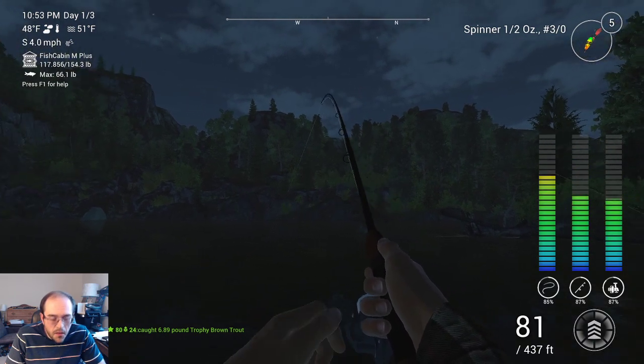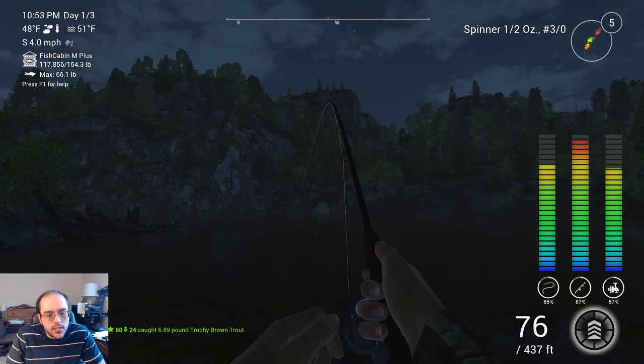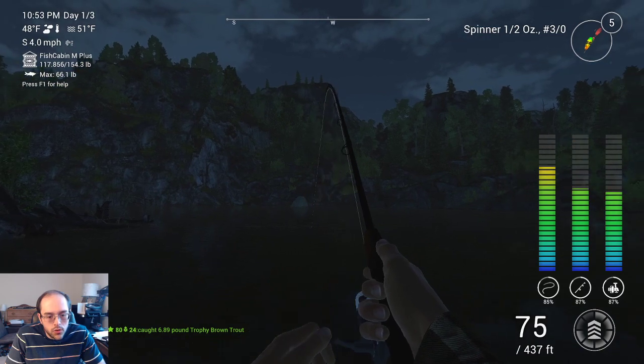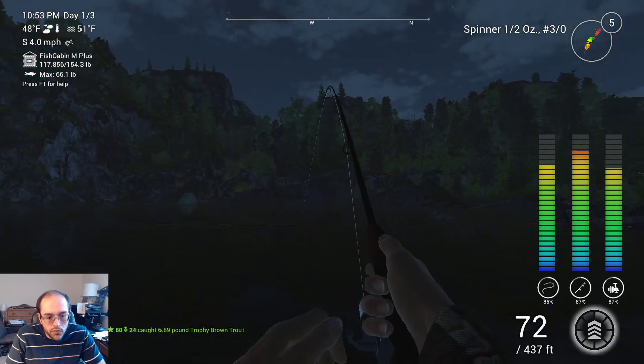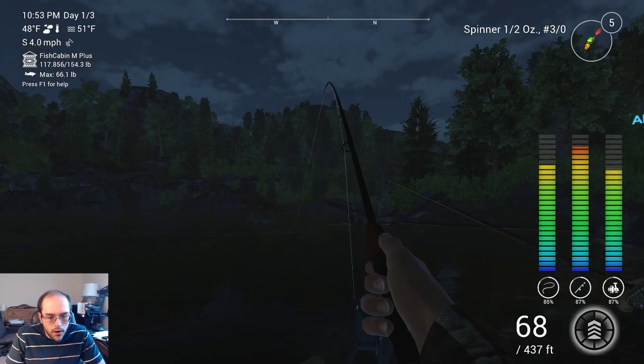Oh, well, that looked like a bass. I'll be honest, that kind of looked like a bass. It's either that or it's a rainbow trout, because rainbow trout are bigger and more silverish colored. The brown trout, you can easily see their copper color out there.